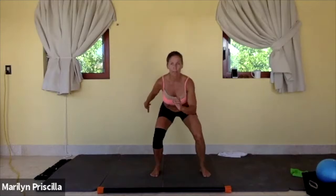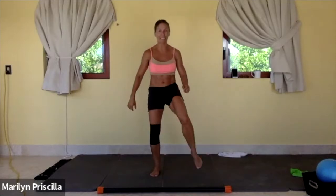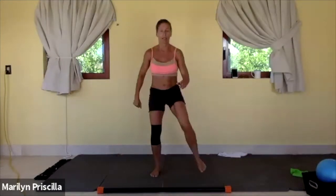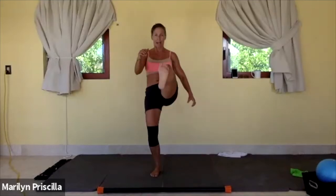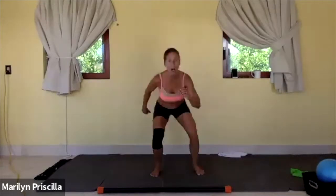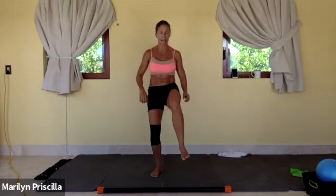What would be an advanced option right now? Somebody show me. What would I do? That's right. It would be a knee lift out of that squat. Squat down, knee up. One side only, let's go. What's the next advanced option, some of you? Show me. That's right. Squat kick, maintain power, maintain a nice strong torso to really reflect anatomy.